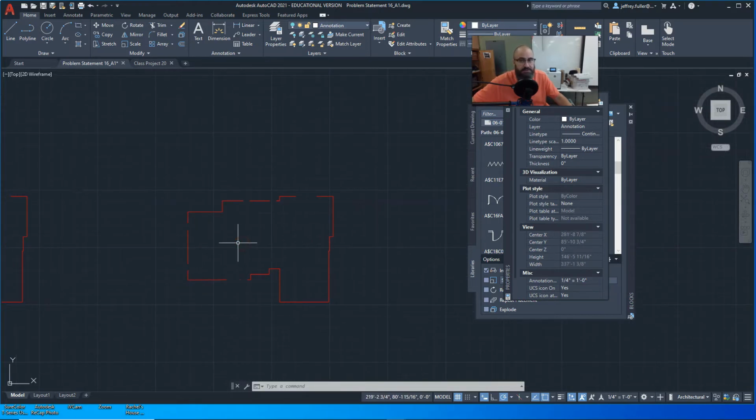And from that, I can actually change that and put it on the foundation layer. So I'm going to pause it right here. I'm going to connect all those lines. You don't need to watch me do that.